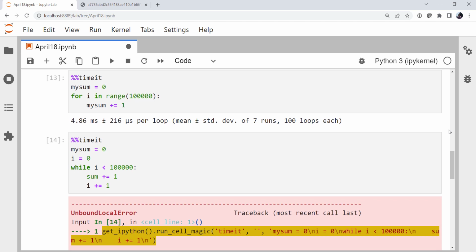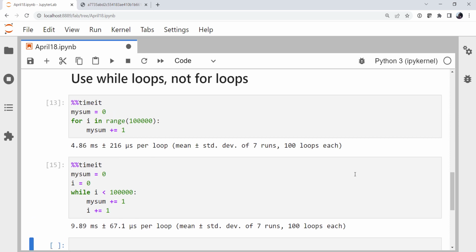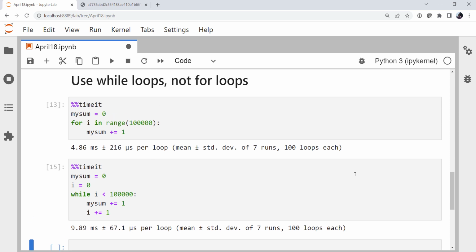And we run that. It's my sum again. And we see this is actually significantly slower. So I find it interesting that this one has come up a couple times to me. If you should really use while loops because they're faster. Of course, it's situation dependent on what you're doing, and sometimes you need to use while loops because you don't know how many times you need to run through the loop.